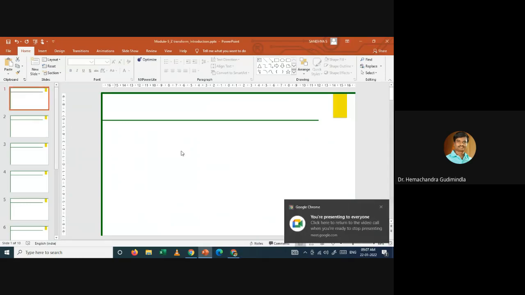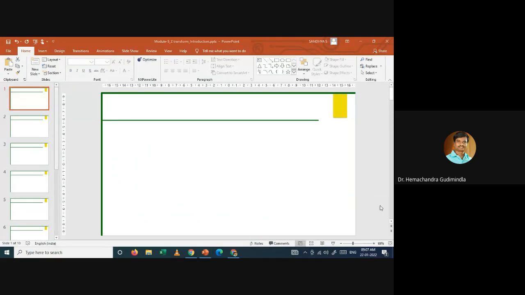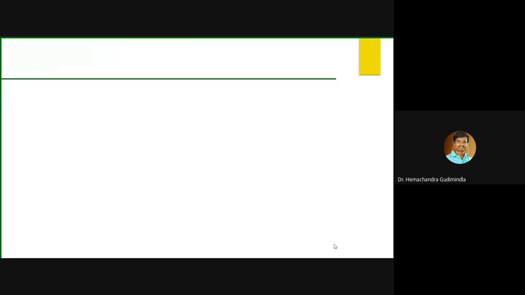So today we will start module 5. In this module 5, the drawbacks we are facing in using the Fourier transform will be overcome using a new transform called the Z transform. The name came from the scientist's name, and based on his name, it is called the Z transformation, or Z transform.